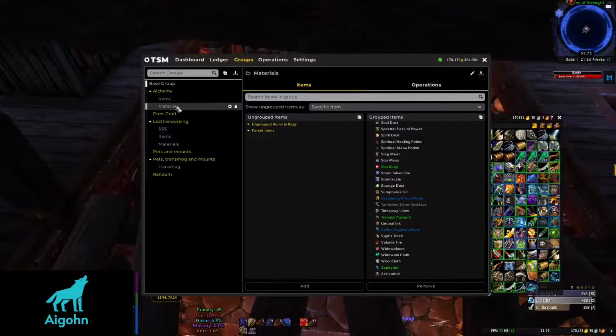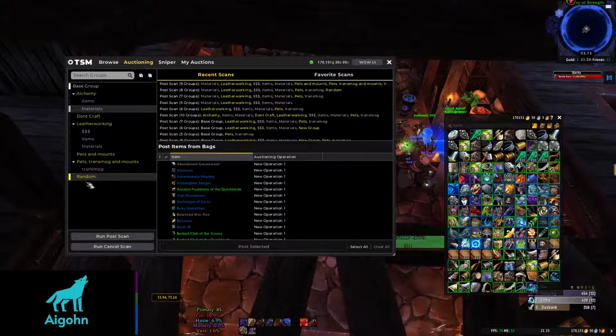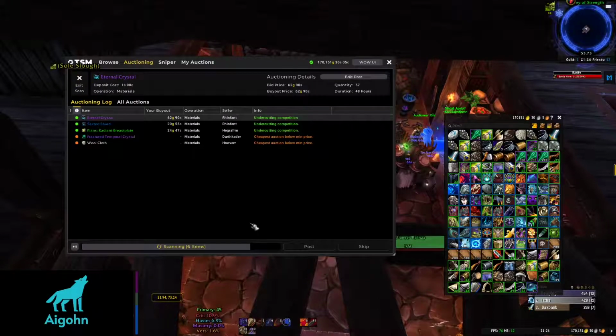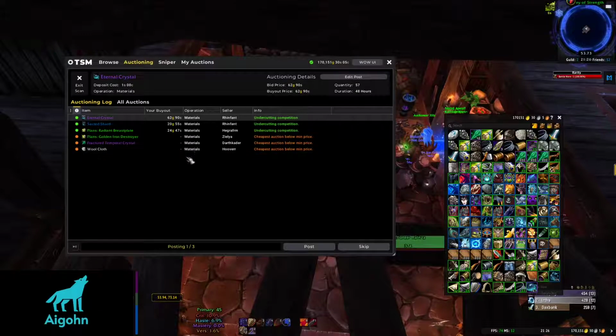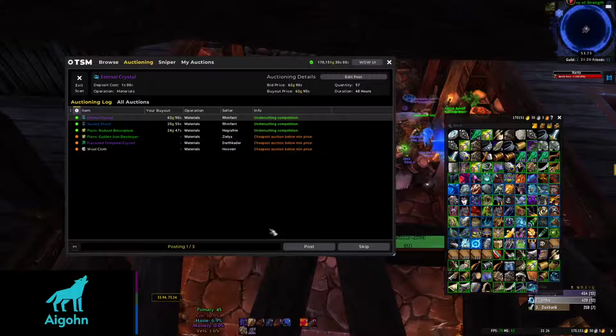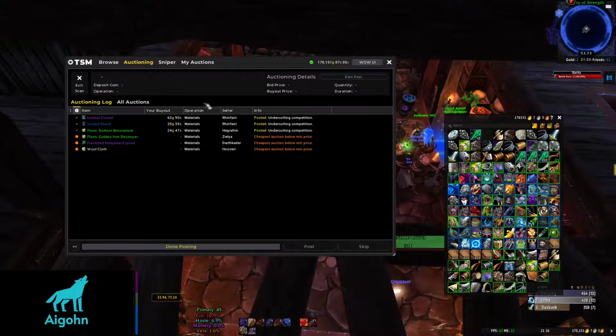So every time you scan the auction house for materials that you want to sell, let's say I only do the materials, I run a post scan, and then already you can see that some of the items it won't post because it's cheaper than the minimum price. And with others I am undercutting the competition. Now you can just post it, and this way you can post them quicker than you normally would.